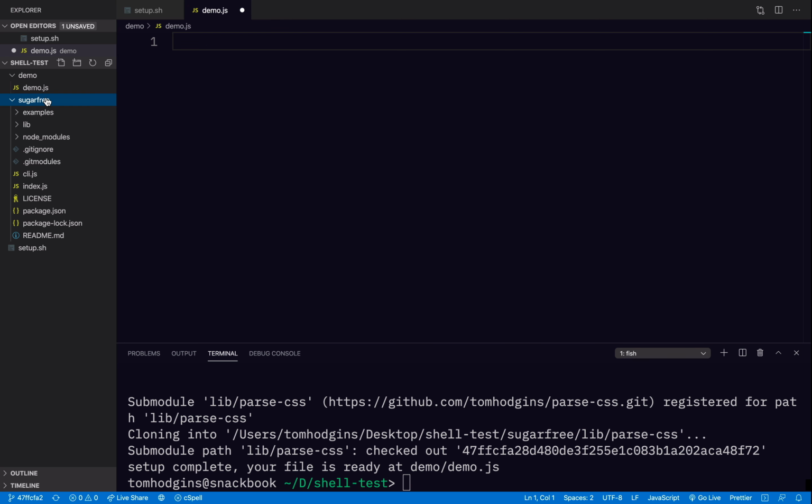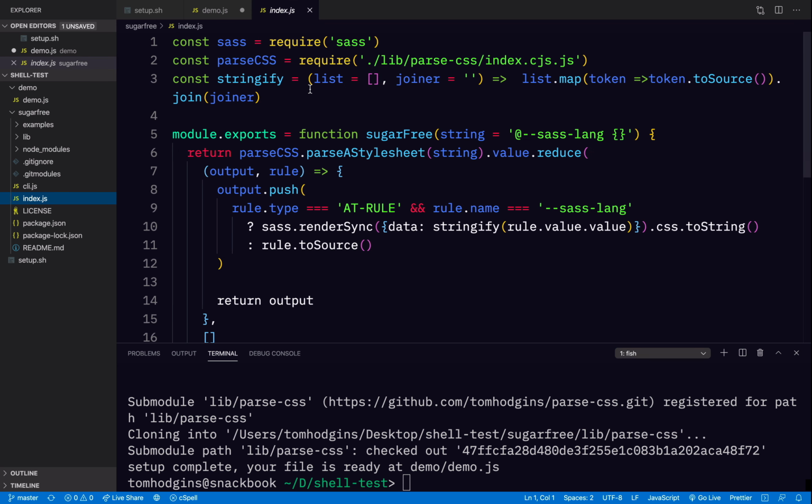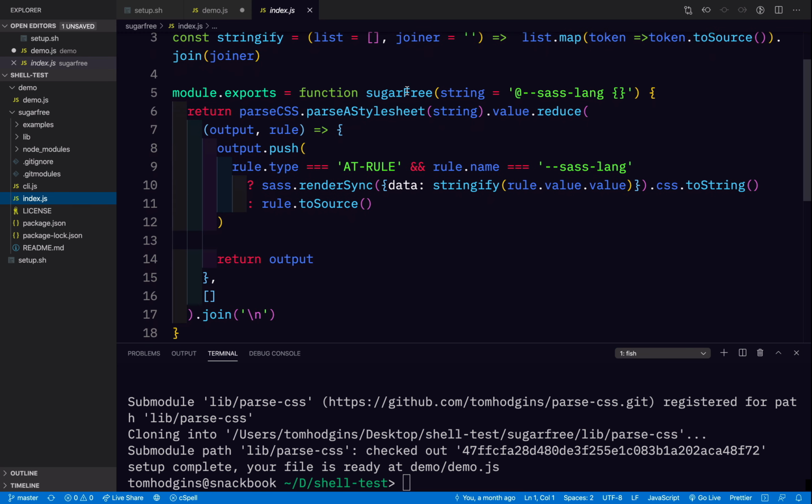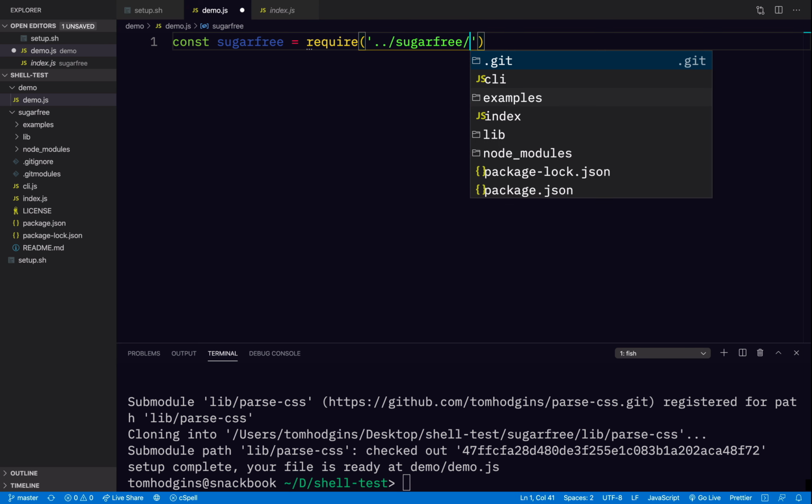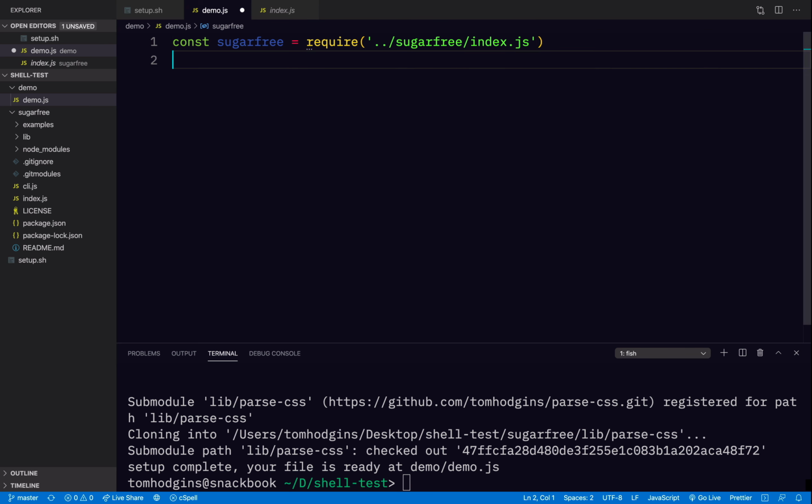I don't remember how this thing worked in terms of, I export this and it takes a string. So I'm just going to do that because I like that.